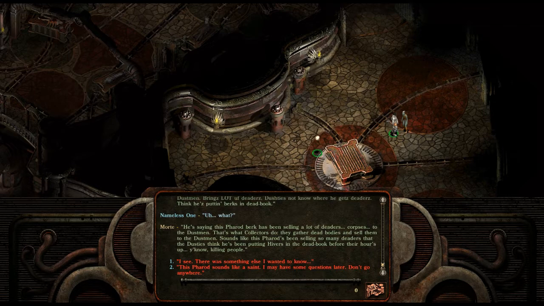He's saying this Faroud Burke has been selling a lot of debtors, corpses, to dustmen. That's what collectors do. They gather up dead bodies and sell them to dusties. Sounds like this Faroud's been selling so many debtors. Dusties think he's been putting hivers in the dead book before their hour is up. You know, killing people.